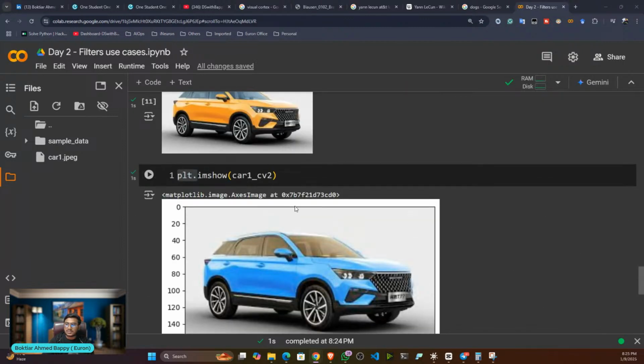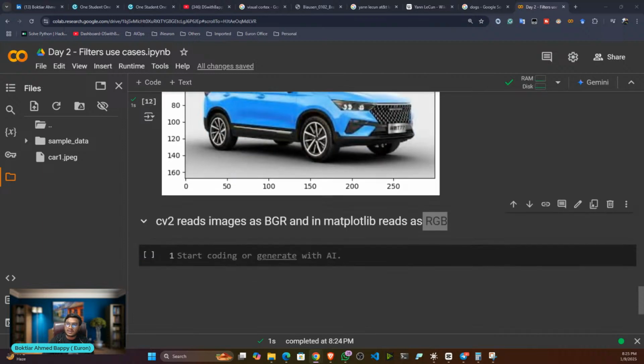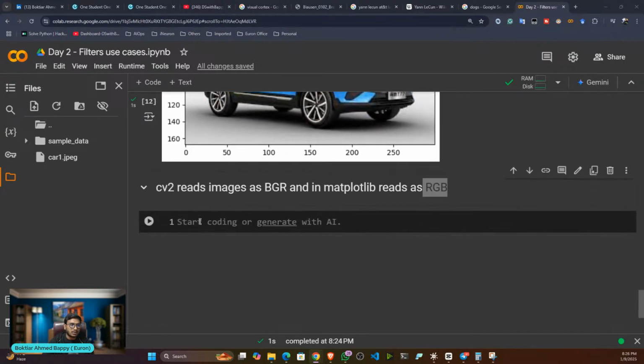But how do we handle this kind of scenario if you are facing this issue? You can use OpenCV only to fix that issue. This is the code snippet.